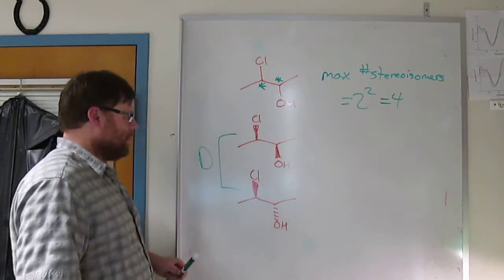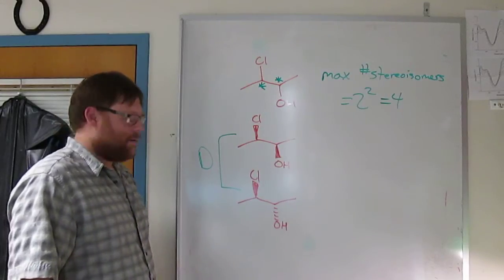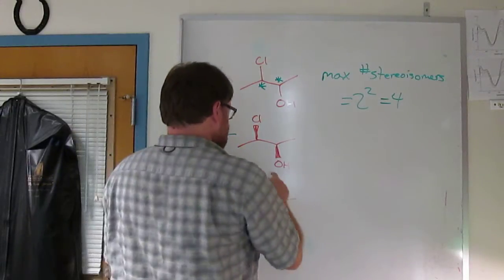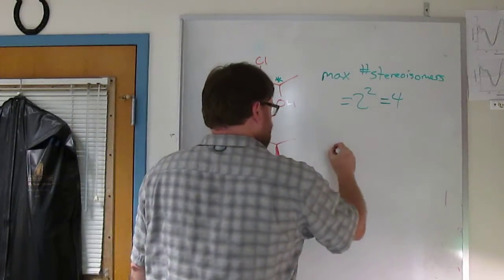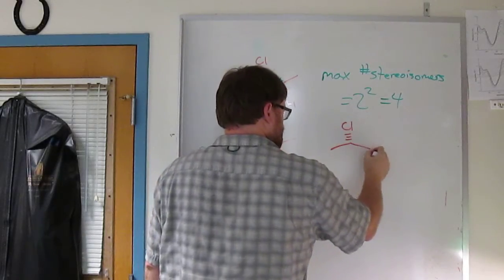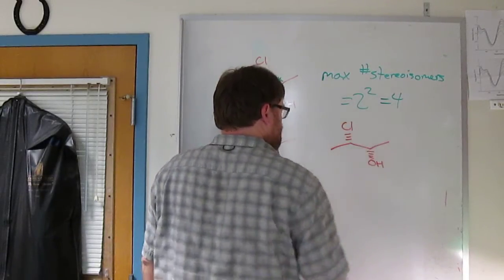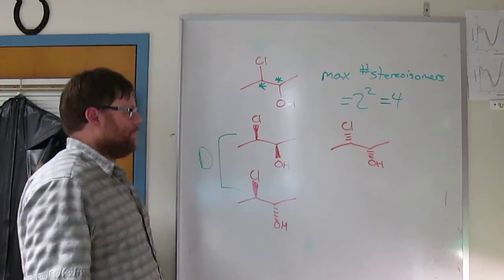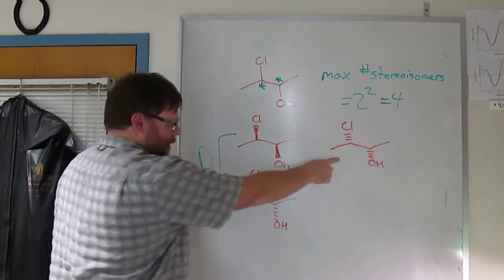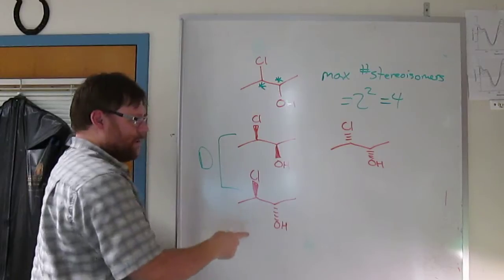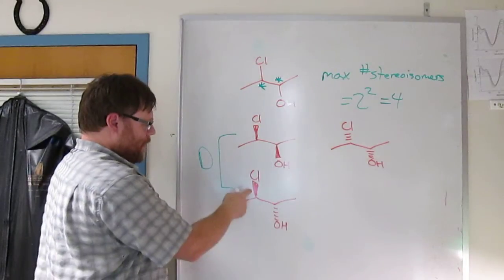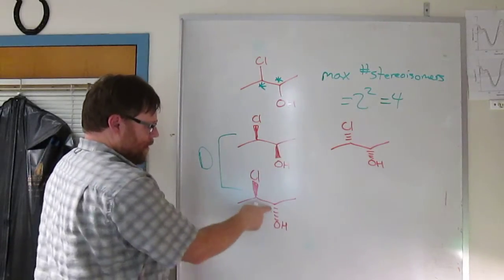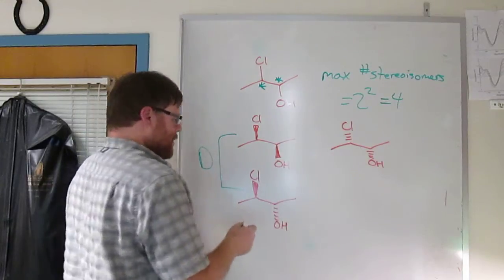So what would your other chiral centers be? Well, you could put that chlorine back. So let's change both the chlorine and the OH. Okay? So now what is the relationship of this structure to the first 2? Well, the relationship of the upper right structure to the lower left structure, again, is going to be diastereomers. One chiral center changes, the chlorine. One chiral center stays the same, the OH. So these are diastereomers.